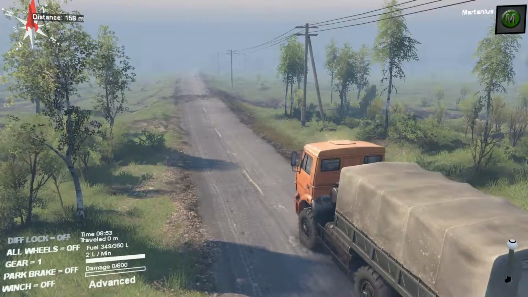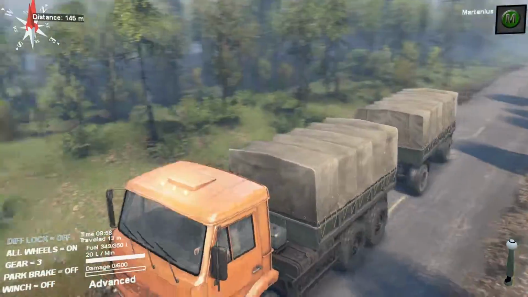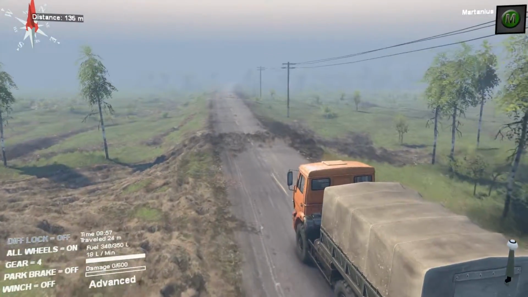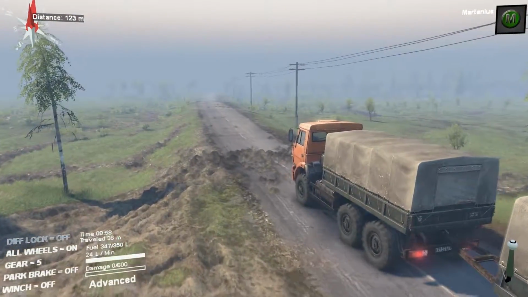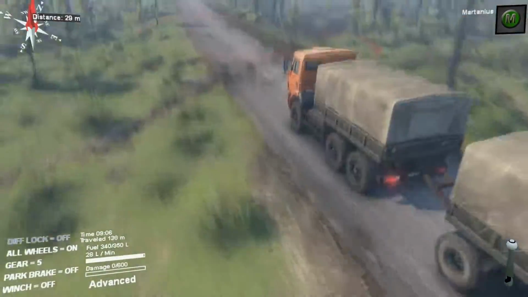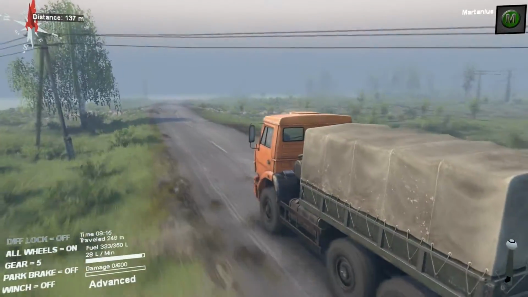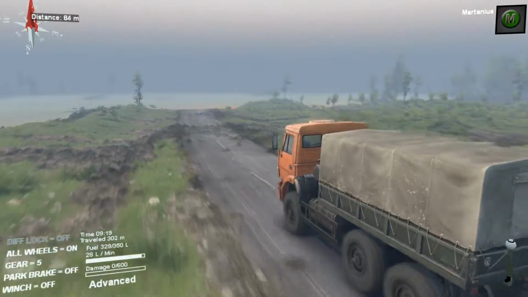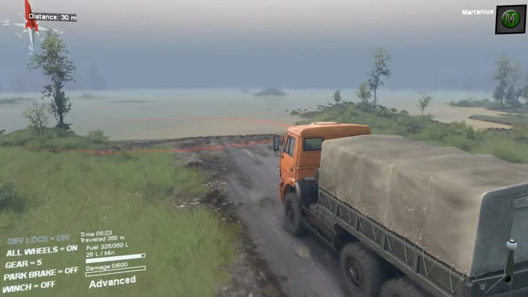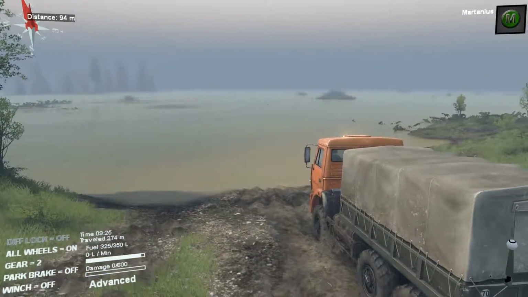So turn on all wheels and we are gonna cross it. Okay, we are near the water.